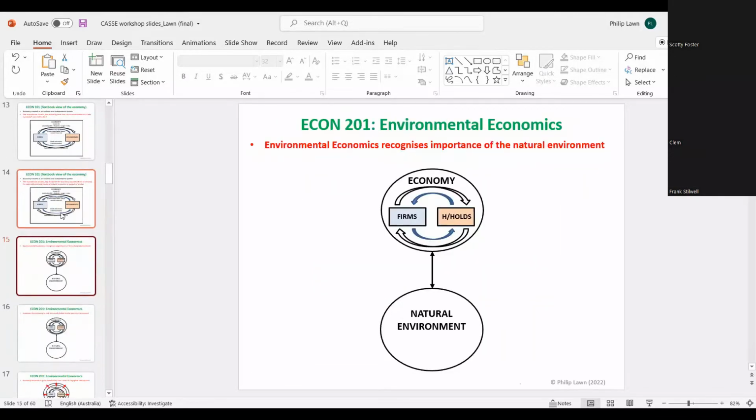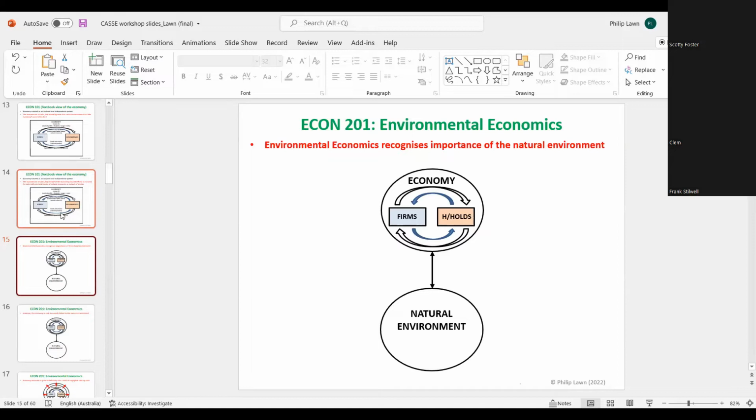So that's the standard mainstream Econ 101 view of the economy. You can see the problems with that, as it treats the economy as an independent system and not reliant upon the natural economy. And of course, that's a mythical view, because the economic process relies upon the input of natural resources in order to continue, and necessarily involves wastes that return to the natural environment.